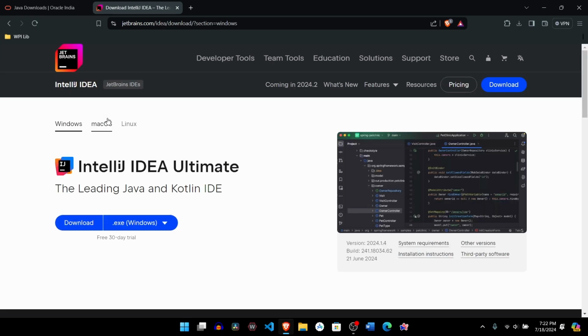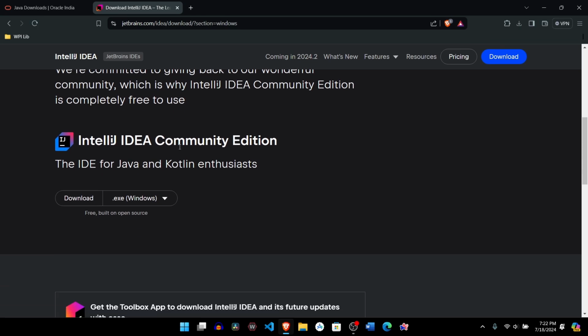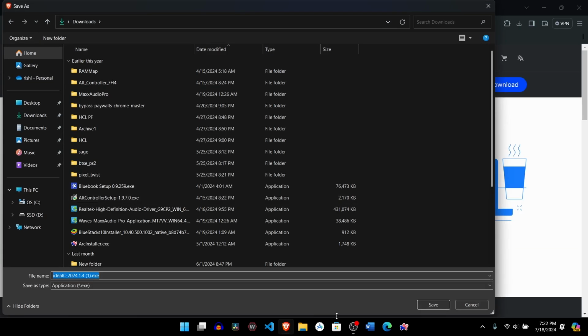Now you might be tempted to click on this bright blue button, but this is the Ultimate Edition. This is a commercial edition of the code editor with more extensive support for languages and frameworks. And hence, it is going to cost some moolah. You'll only get a 30-day free trial. If you scroll down, you will notice the community edition of IntelliJ, which is completely free, and this should get the job done for learning Java and most simple Java projects. Let's hit this button and download the exe file.